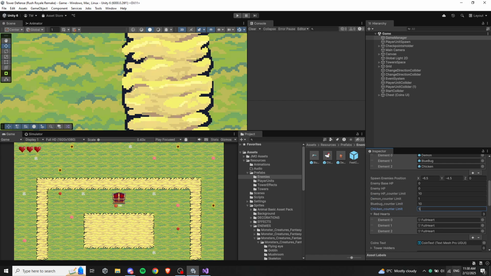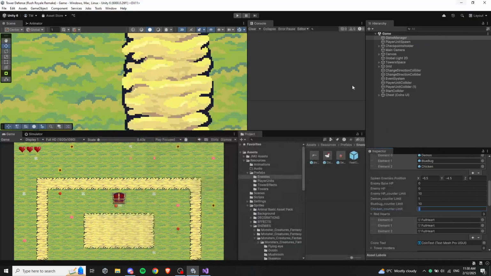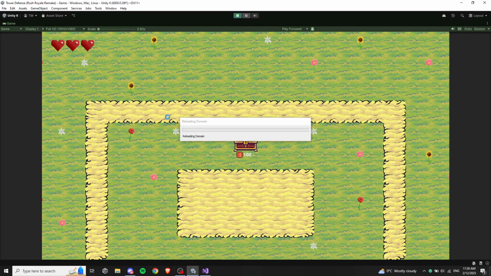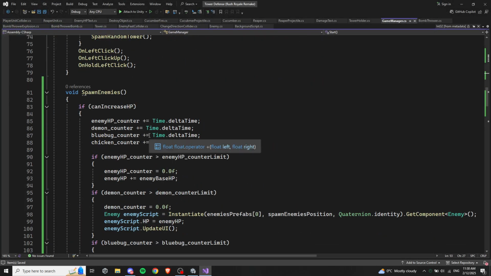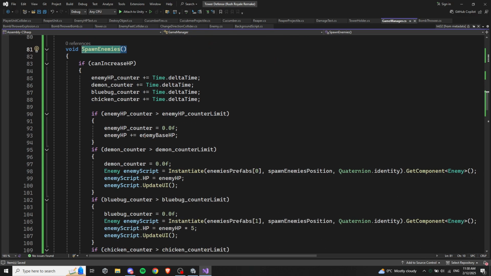And we don't need to do anything here because this is in the script, I believe. But we can actually remove this from here. Oh, never mind. Let's just leave it like that. So now, if we press play, we should see these enemies spawning. Let's see if that works first. Yeah, we forgot one very important thing. We made the code, but we don't use it. We need to put this in the update function here.